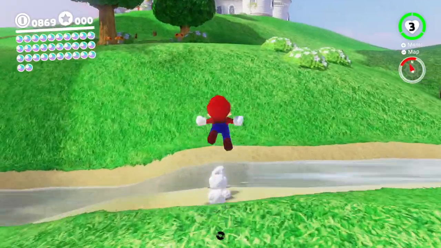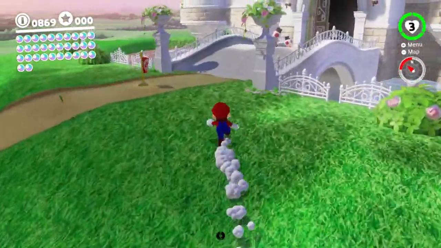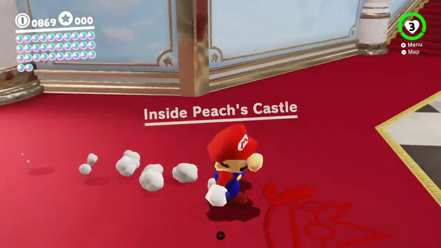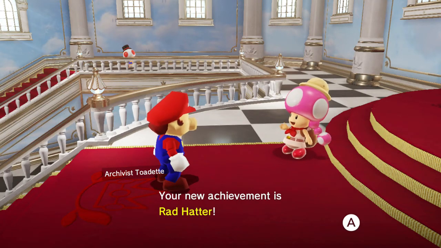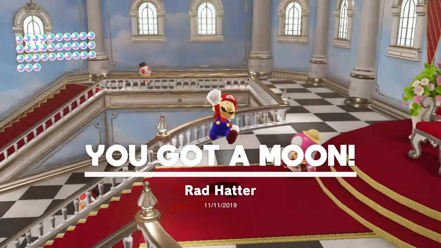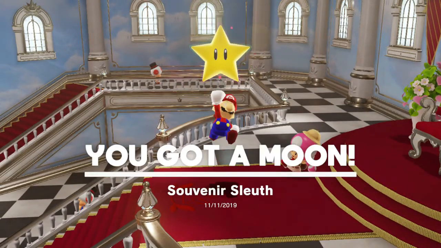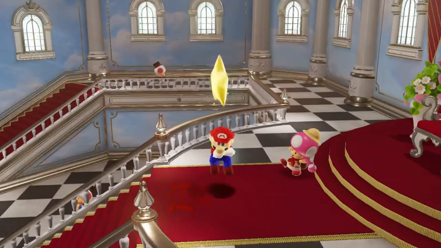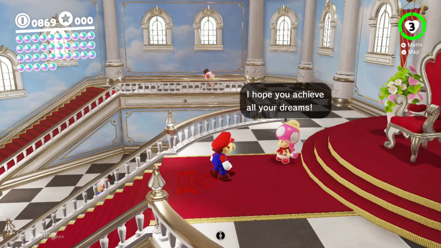Okay, so that's probably not ready. Let's go check out what Toadette has to give us, if we earned any achievement. Okay. Achieved something new. Rad Hatter. Okay. Souvenir Sleuth. Capturing Master. Hmm. Okay, I think that's it for now.